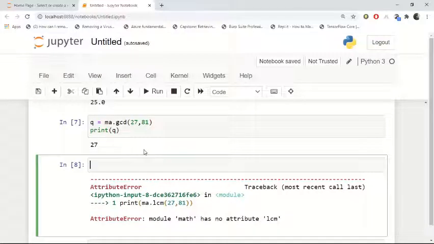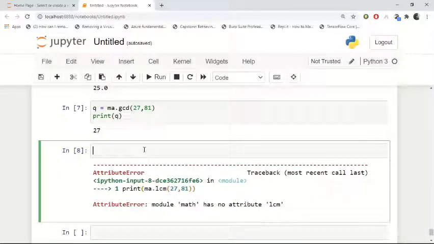Let's move on to our trigonometric functions in mathematics. The math library in Python provides you with some trigonometric functions also. What are these trigonometric functions? You can get cos, sine, tan. Now first of all keep this in mind guys, you have to give the radian as the input.